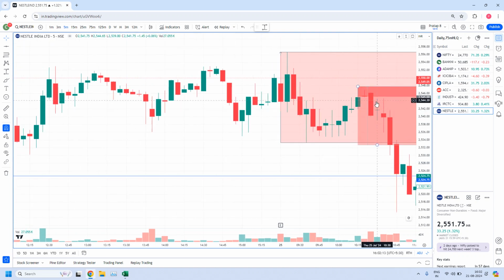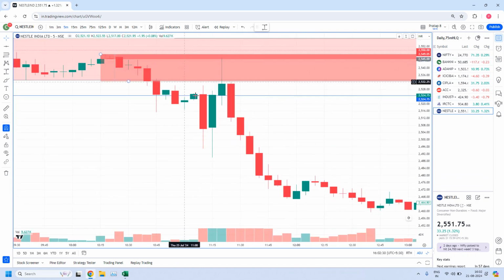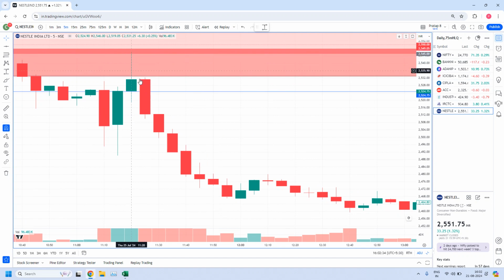And after that, see the rejections from this zone, near the zone. That means there is a very strong order flow in this 5 minutes area. See the rejection. And after that, one more rejection in the next candle. And thus, see the move down, how sharply the prices moved down. And again, after that, there is a retracement. Prices entered into this zone, and again how sharply the rejection came out of the zone.